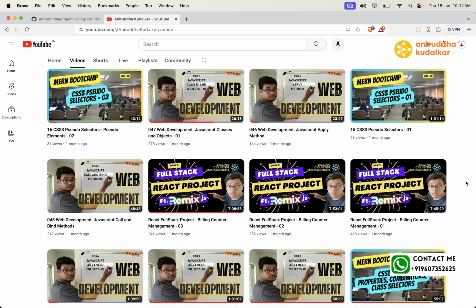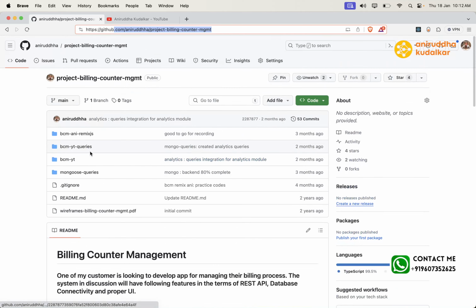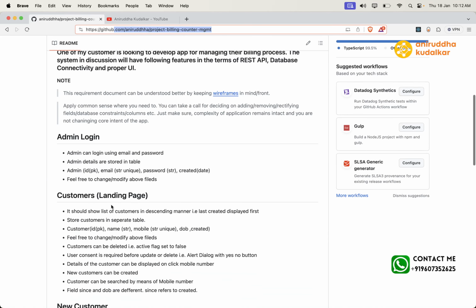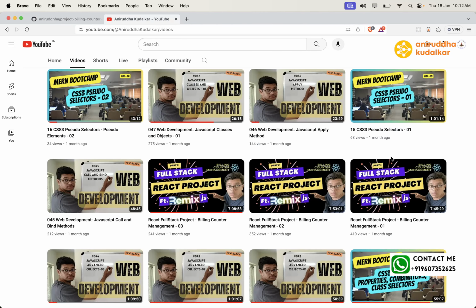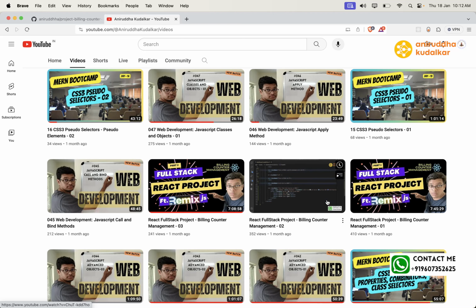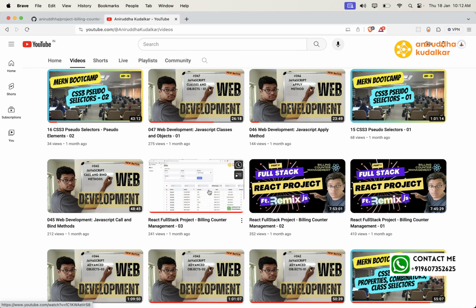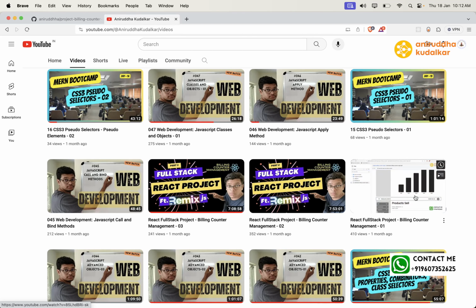These videos will cover the end-to-end project in React. Same project. Even here you can see the source code for the same. That is the full stack project. But here we won't be implementing in a full stack manner. We would be implementing the Angular part of it. But there I have implemented it in full stack way. All the things are implemented there.